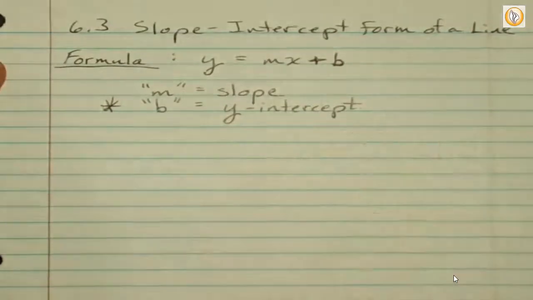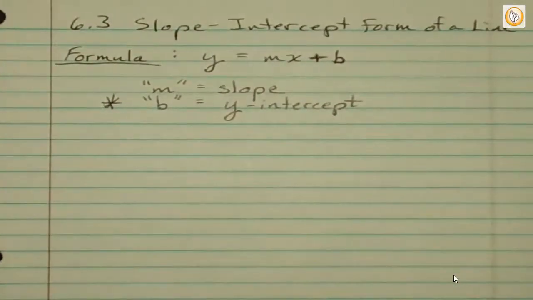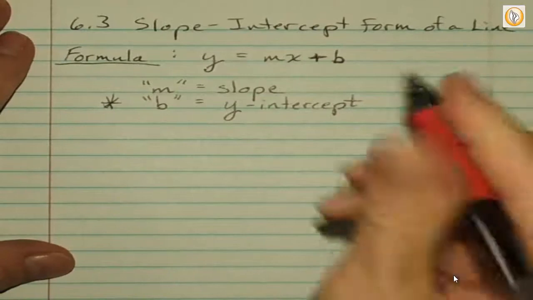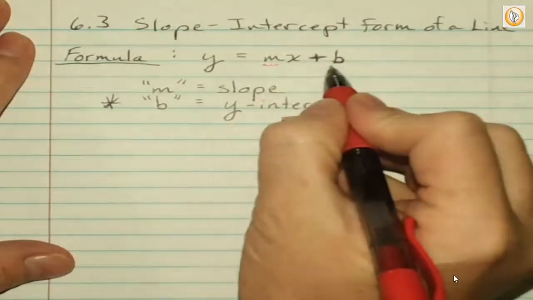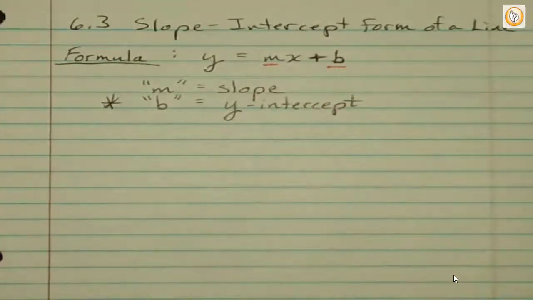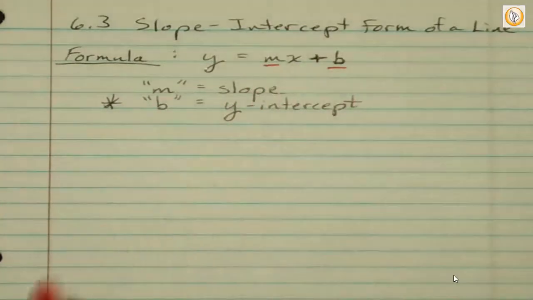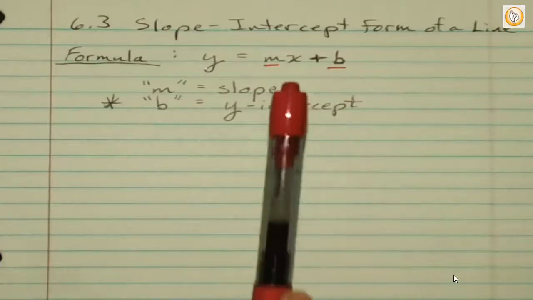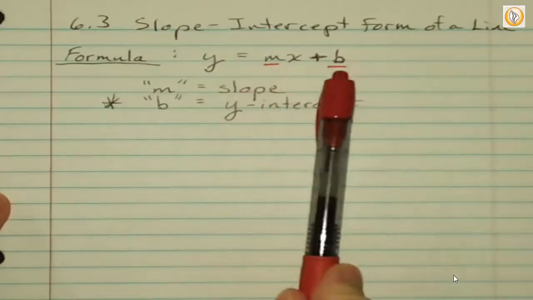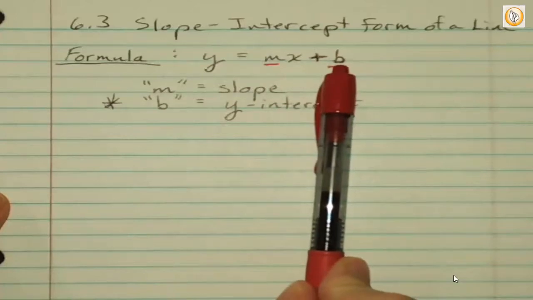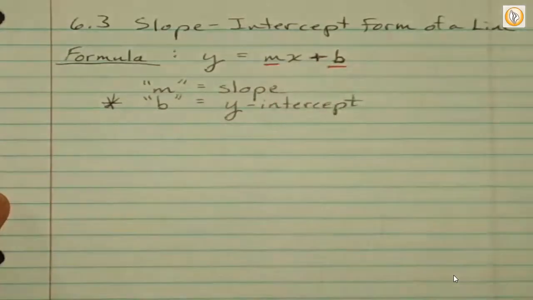It's actually one of the easiest things in that formula, but kids mess it up all the time. What's the x? That's just x, and that's just y. It's just an x and a y. These two things really are the only things you need to know in an equation. You need to know just the slope and just the y-intercept. If you have these two things, you can graph any line.